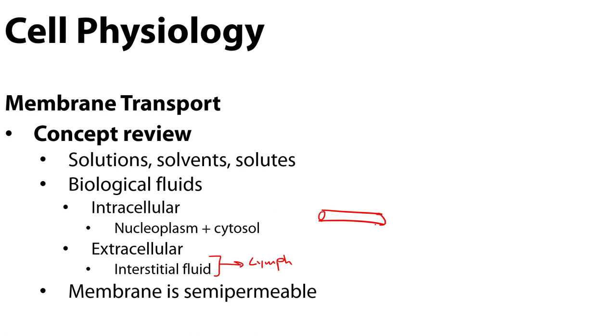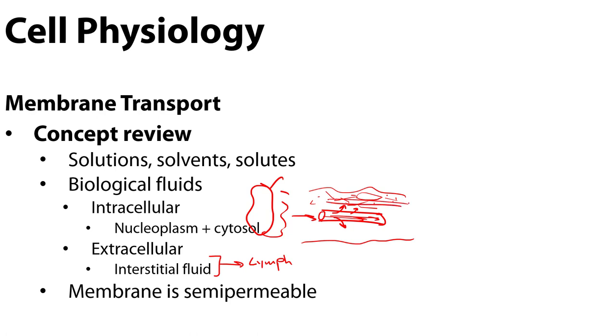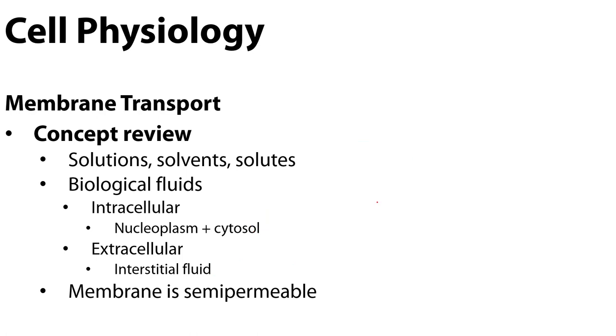So if this is a blood vessel, and there's blood moving through this, as the heart pumps, lots of pressure comes out. There's your blood pressure, and some of that pressure causes the liquid to ooze out into the surrounding tissue. That's actually how all these cells get their oxygen and their sugars and everything. And then there's this duct system in the tissue that collects that fluid and eventually brings it back to the heart. And that's your lymphatic system.